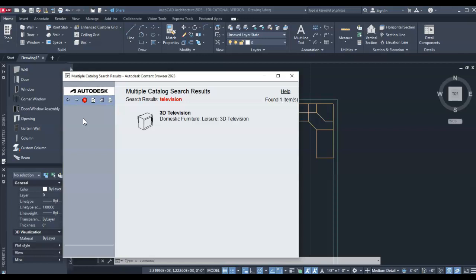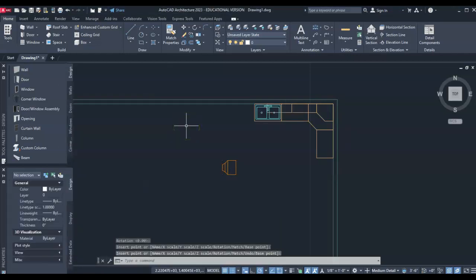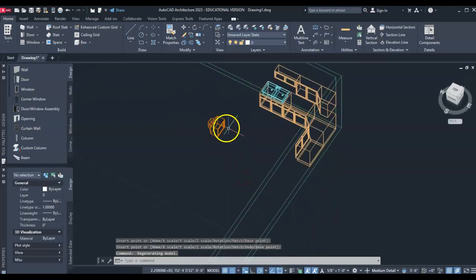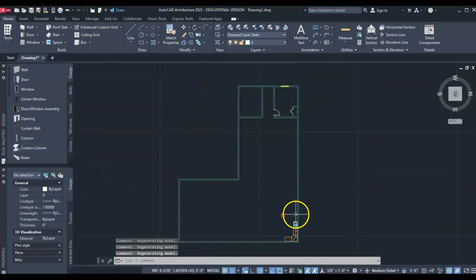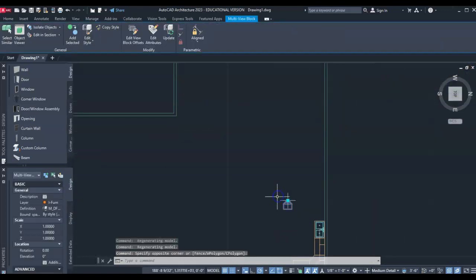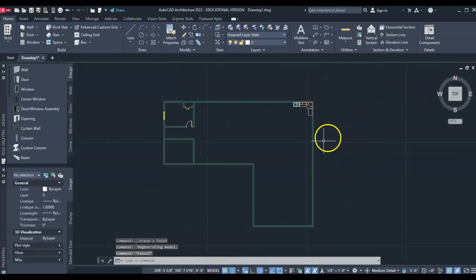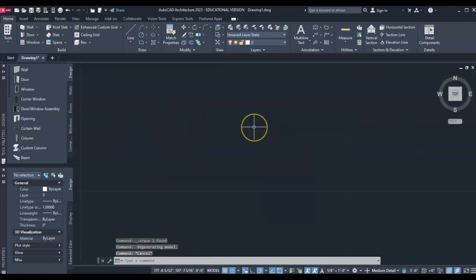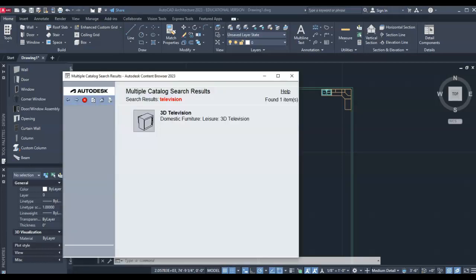So I searched for television. This is the only television it has loaded in there, which is like an old school tube TV. So if I insert into drawing, it's very, we'll call it retro. But they don't have a preloaded flat screen TV. So you can either leave it off, we can make a note. But yeah, no 3D model of modern or new TV.